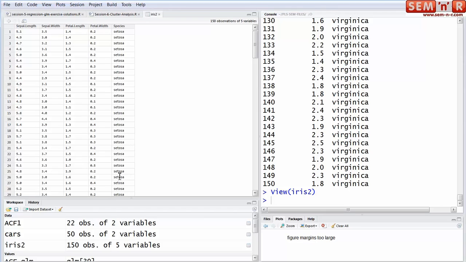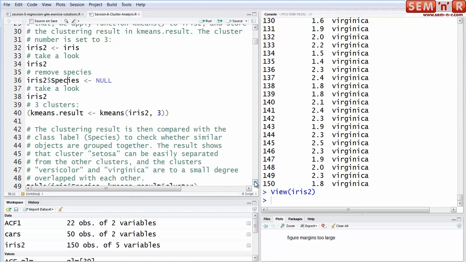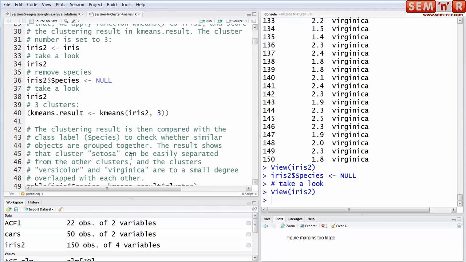Pretty reasonable to assume we've got three different groups here. What we're going to do is we're going to perform a cluster analysis without species present, just on the basis of these values. And we would expect them to show up in three different groups, if the species are clearly separated in terms of these values. We're going to do it in two groups and three groups and see what the clustering looks like. We get rid of species by, in a data frame, if you assign a column to null, it just gets rid of it. Now, if we go back and look at iris2 after we did that, species is gone.